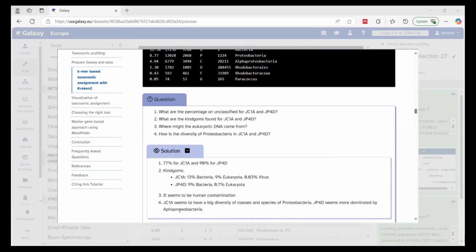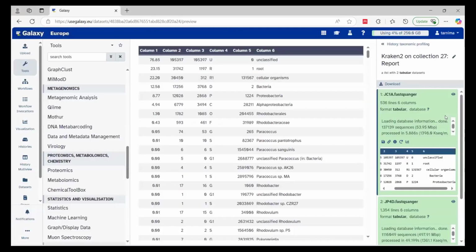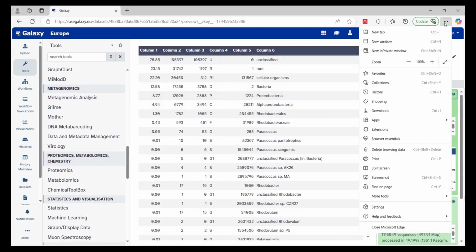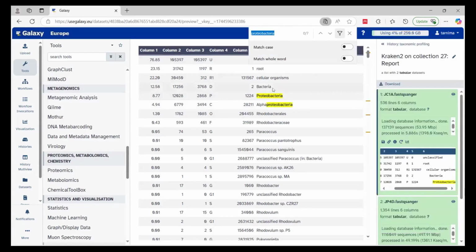You can simply answer this question based on the report files. Let's click on display. On the report file of JC1A, you see here proteobacteria, and then you see class alpha proteobacteria, and we can search for the word proteobacteria to find different classes which belong to proteobacteria.